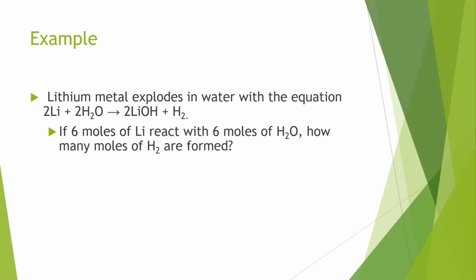So if you're good at math, this might come really easy as proportions, but if not, then here's a way you can do it. So you first find Li, and then you want to find H2. So you look at the coefficients. It's a 2-to-1 ratio. So Li to H2 is a 2-to-1. Since we have 6 moles of Li, let X be the moles of H2. Since we know that they're in a constant proportion, 2 over 1 equals 6 over X. So X is 3. So that's another way to solve it. So yes, everyone who got 3 moles is correct. There's indeed 3 moles.